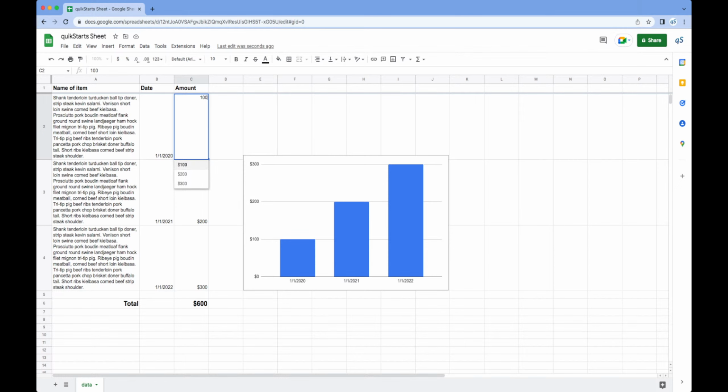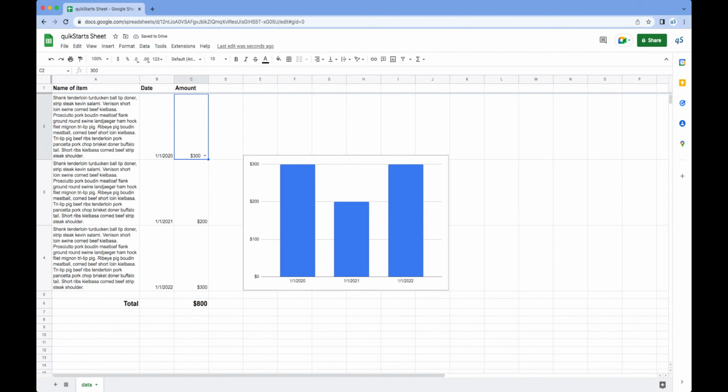Then there's something else that's interesting if you've been following along. At the beginning of the video, we showed you how to auto sum these cells and show the number here. So what happens now that we have these three options, instead of just having 100, we have three different options to choose from. Let's suppose we grab the third option, 300. What would that do to this cell? Let's find out.